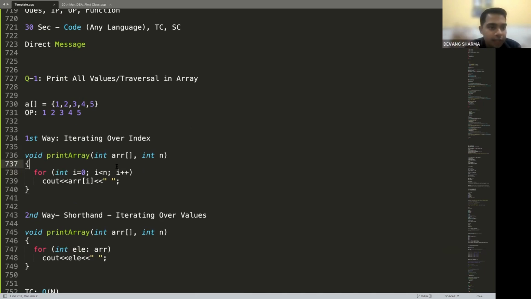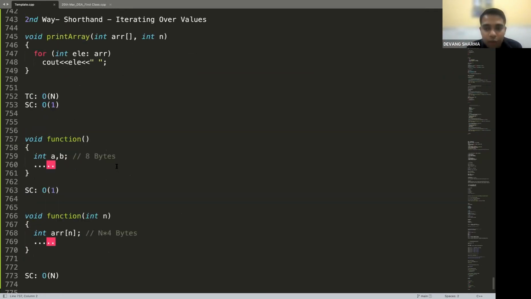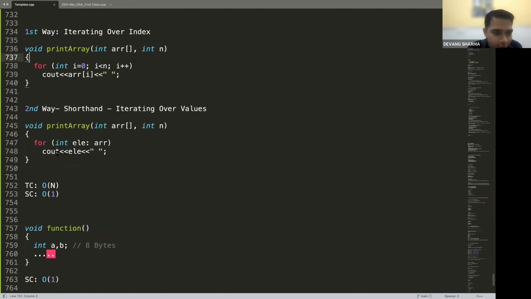But if I'm creating n number of variables, now I don't have a number. N can be anything. N is given by the user. How can I say this is constant? So that I will call big O of n. That is why this is big O of 1. Space complexity is constant here because we are not counting the input space. Whatever is given in the argument is not counted in the space complexity of a function. Whatever you are creating inside the function, that is what is counted as space complexity.